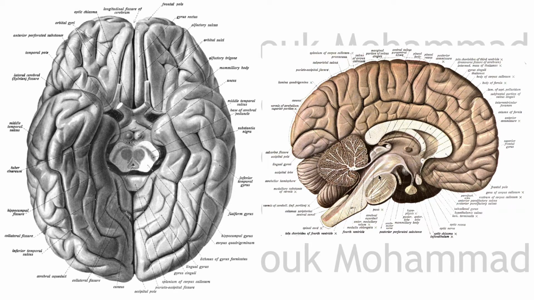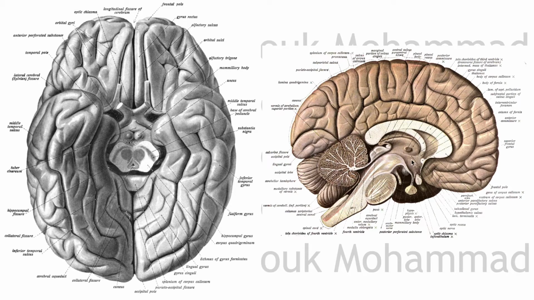Now notice that this is the cerebral aqueduct of Sylvius that connects the fourth ventricle to the third ventricle. It's the space between the two thalami. This is the thalamus. Okay, now this is the fornix. See that? This is the fornix, and underneath the fornix is the interventricular foramen of Monro that connects both lateral ventricles together. So we have the fornix, we have the interventricular foramen of Monro.